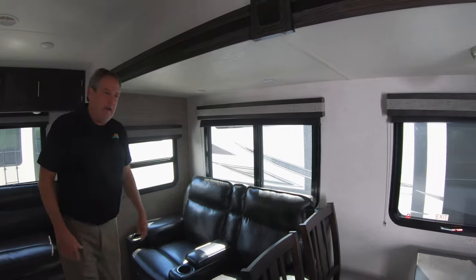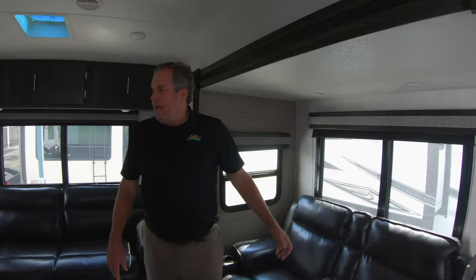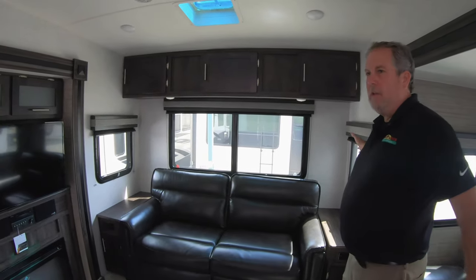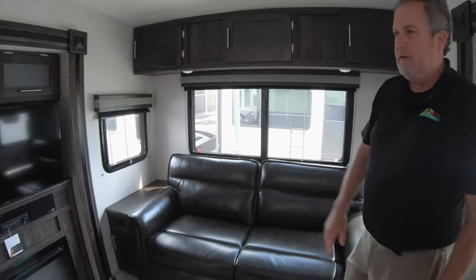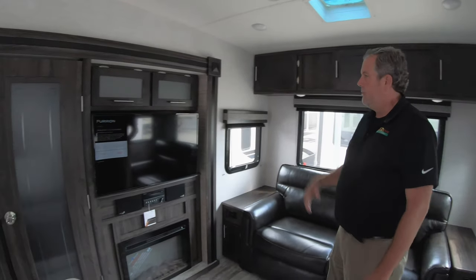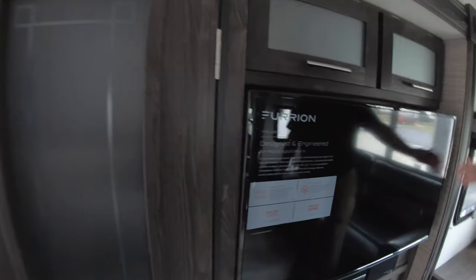As you can see, we've got windows all the way around in this slide, so on a nicer day than today — it's about 90 degrees out — you can open all these windows up. Sit back, you've got windows over here that open up nicely, so there's a lot of breezeway coming through. This is a tri-fold sleeper sofa, so it opens up and you've got a queen-size bed. Nice television entertainment center back here that does slide out and turn around.